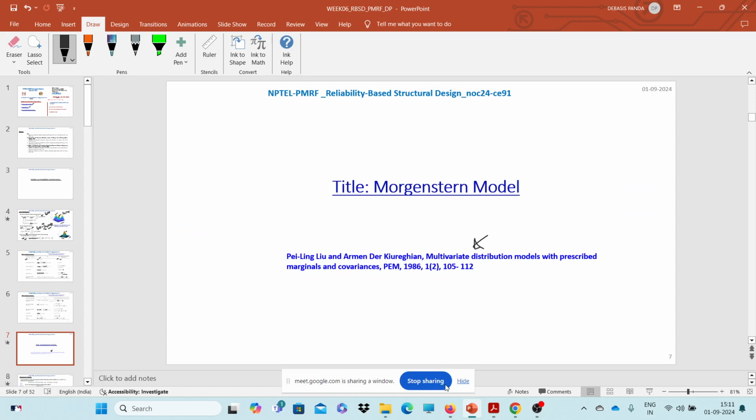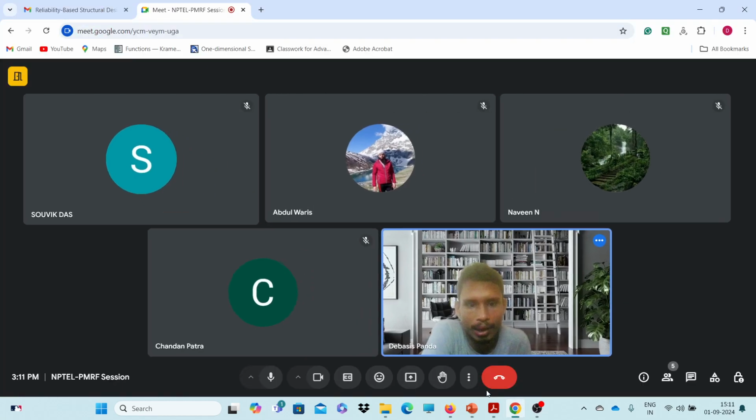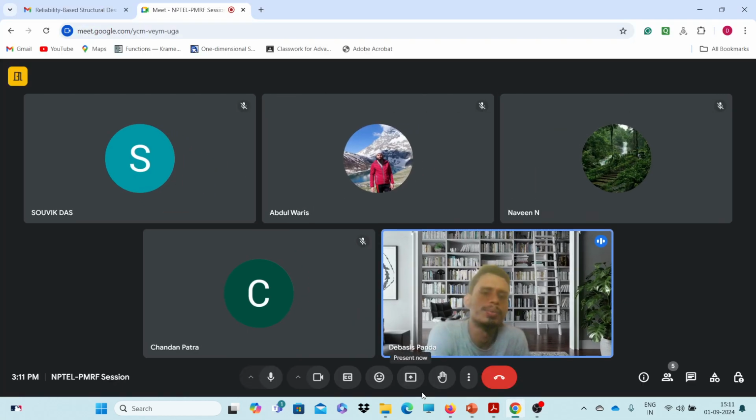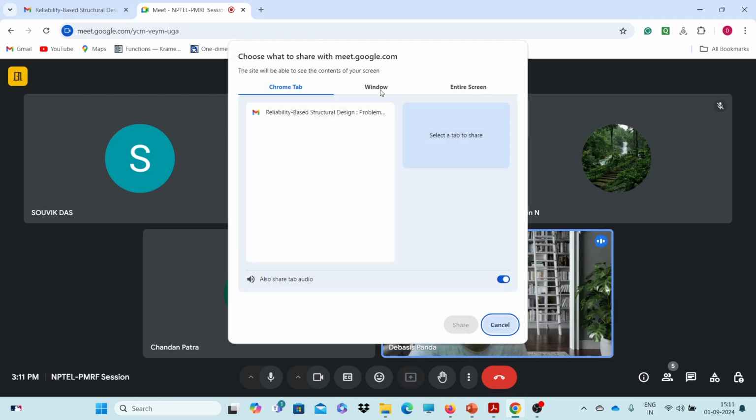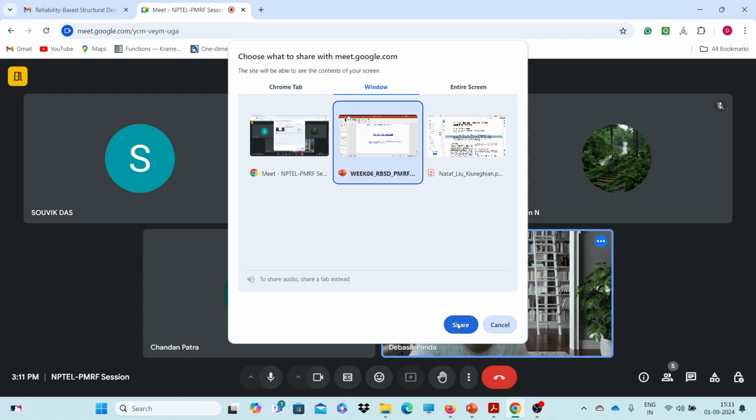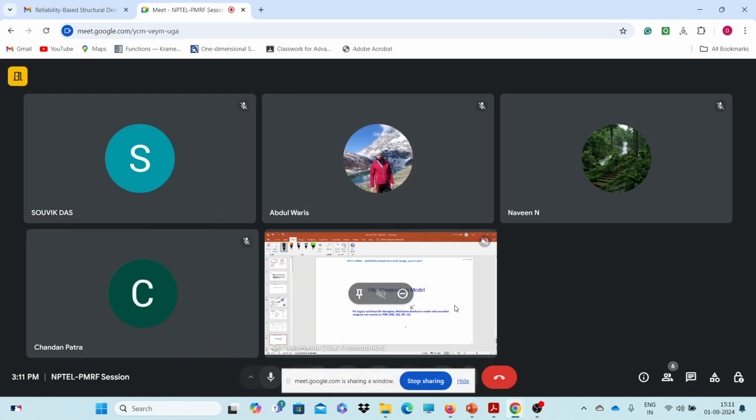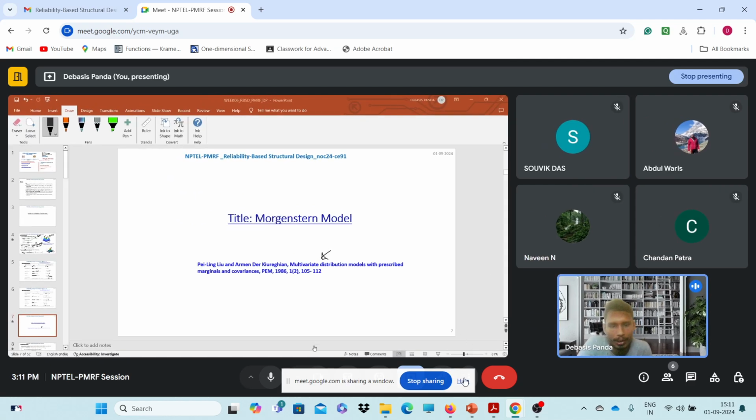So let's go back to our PPT and see how these Morgenstern and Nataf models work, and what we can actually do with them. Okay, so I hope the problem statement is clear.